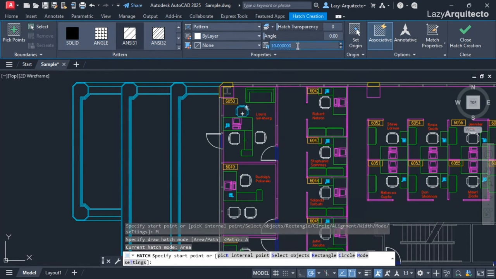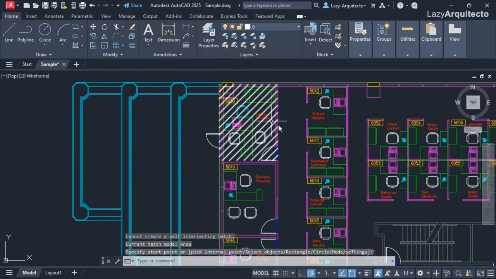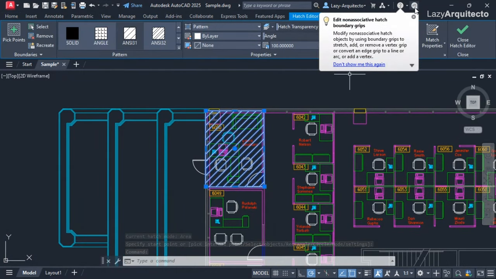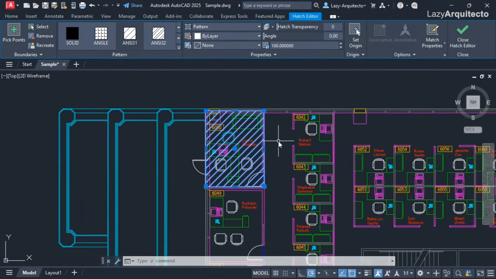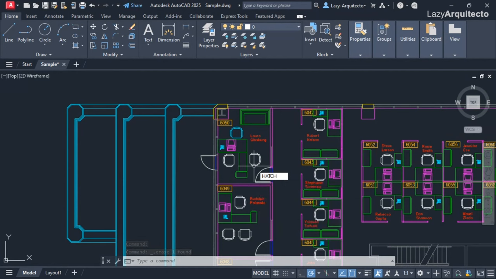And I'm going to change this scale to 100, so that way I can go ahead and hatch. Oops, what's that? Interesting. And press enter. Wow, okay. I guess that's interesting. What do you think, guys, about this new enhancement for the AutoCAD hatch command, the ability to draw hatches without existing geometry? And I'm gonna keep testing these new features quickly.